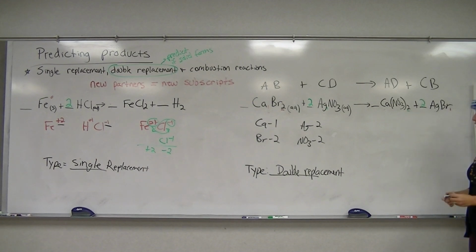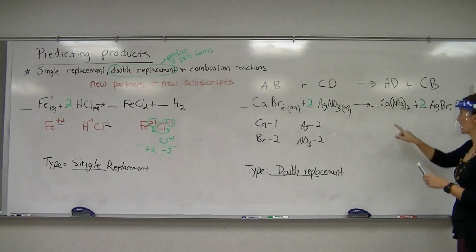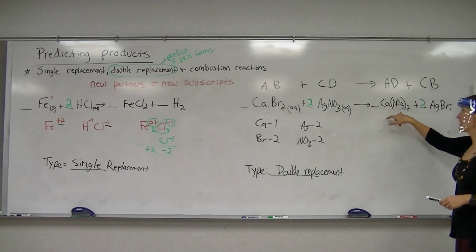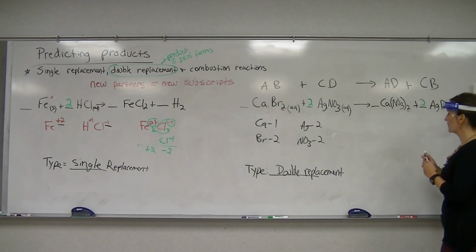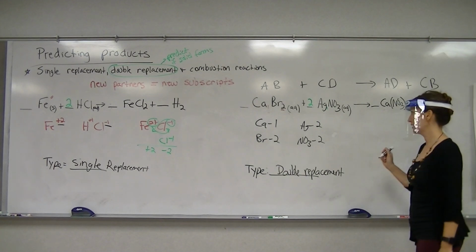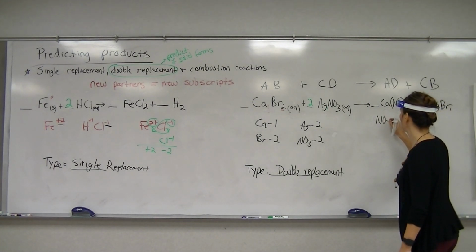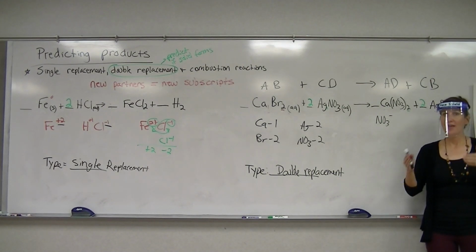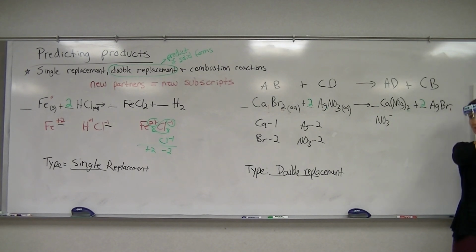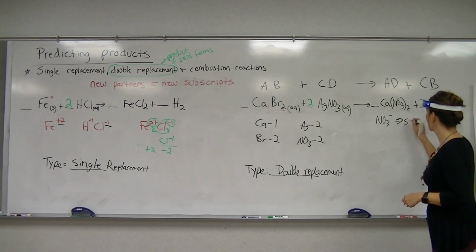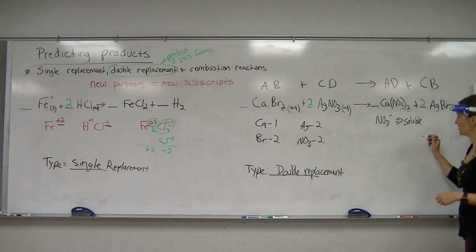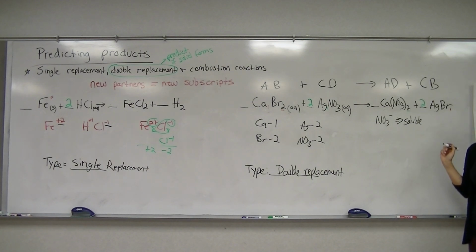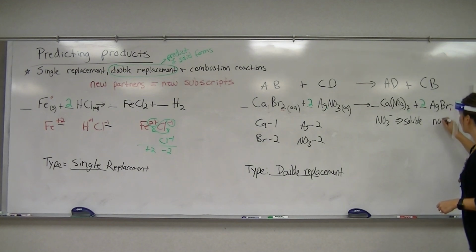Calcium nitrate's the first one we're going to look at. How you figure this out is you either find the calcium ion on your solubility table or the NO3 ion. If you find the NO3 minus ion, I think it's in the 2nd row. It says it's soluble, right? It's under the soluble column. You follow it over, and are there any exceptions? It says none. So none for exceptions.